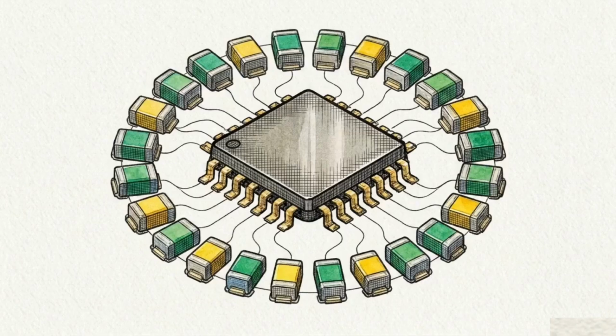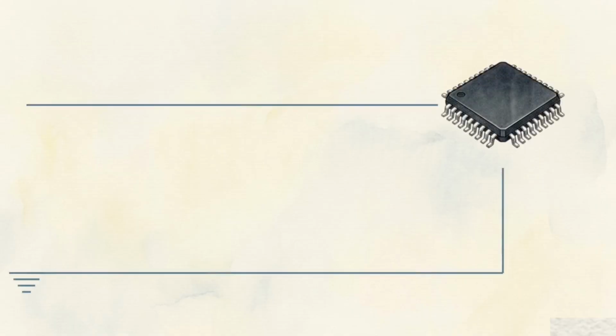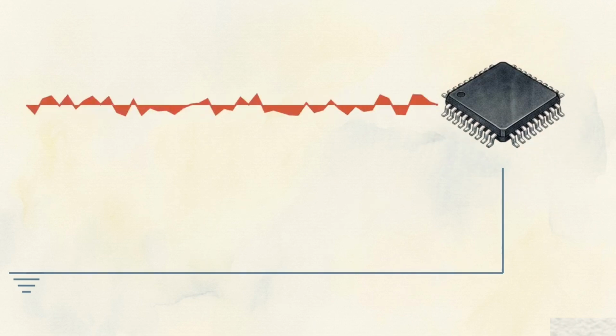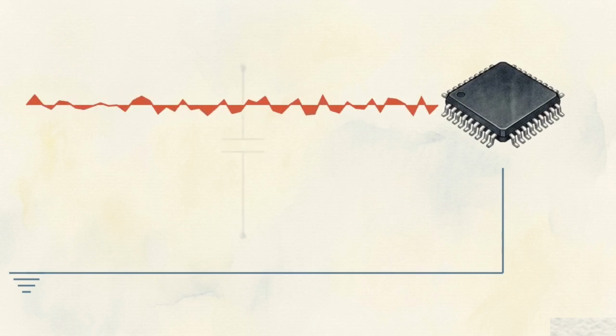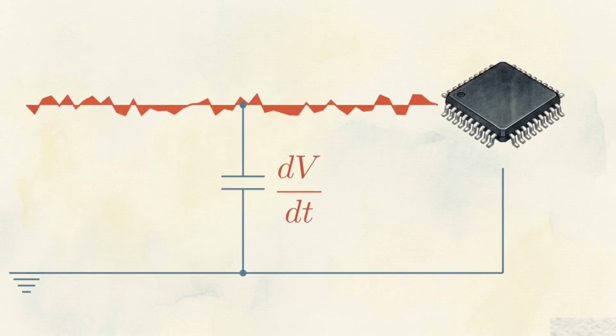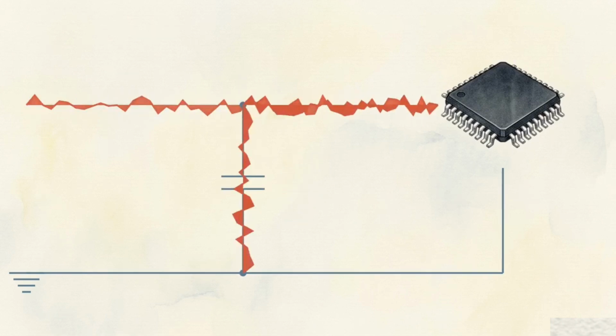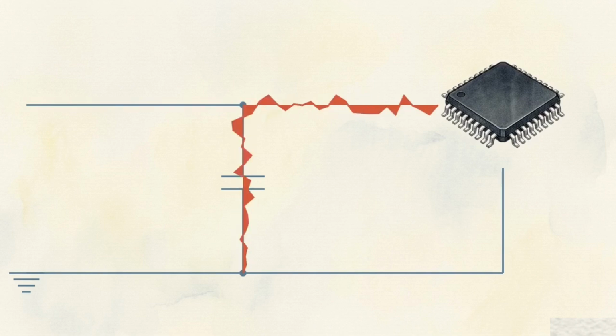This calculus explains why every sensitive integrated circuit on a board is surrounded by tiny capacitors. As a processor cycles through data, it rapidly changes its power requirements. These abrupt shifts inject high-frequency voltage ripples directly back into the main power supply line. Based on the dV/dt relationship, a decoupling capacitor placed between the power line and ground provides a path only for those rapid voltage changes. The high-frequency noise is shunted to ground, leaving the main DC supply line stable.